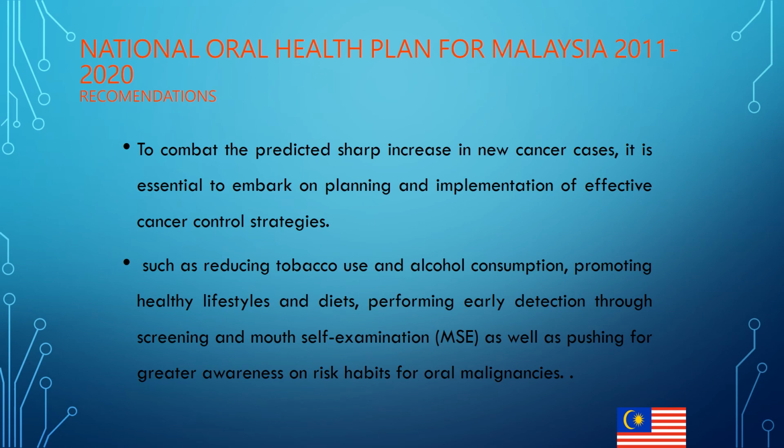Again, a recommendation from the National Oral Health Plan for Malaysia 2011-2020: to combat the predicted sharp increase in new cancer cases, it is essential to embark on planning and implementation of effective cancer control strategies, such as reducing tobacco use and alcohol consumption, promoting healthy lifestyle and diet, performing early detection through screening and mouth self-examination, as well as pushing for greater awareness on risk habits for oral malignancies.